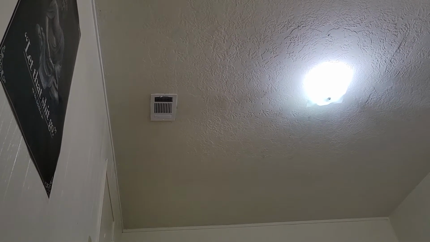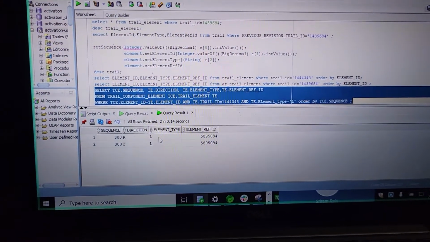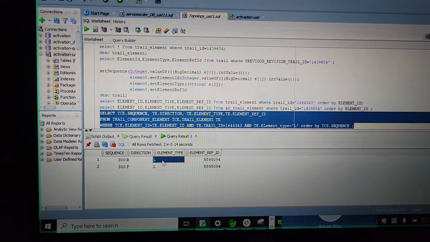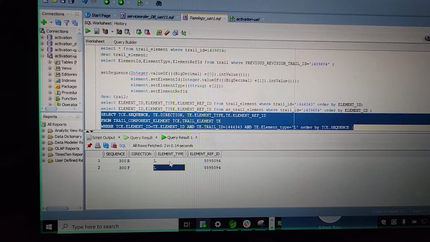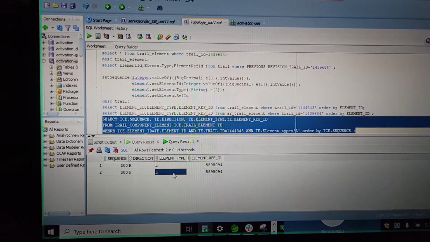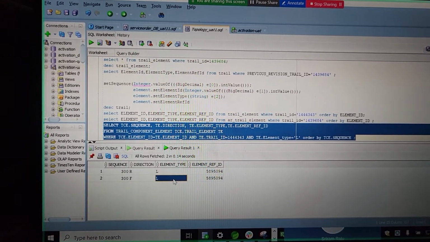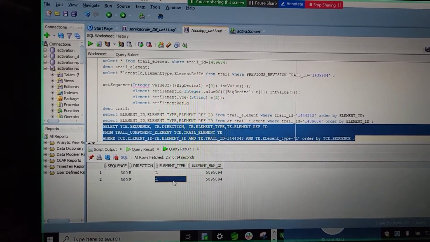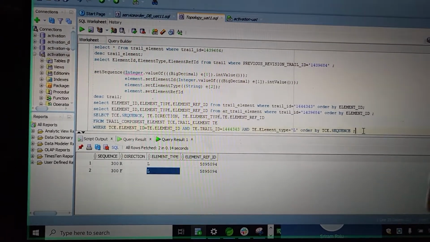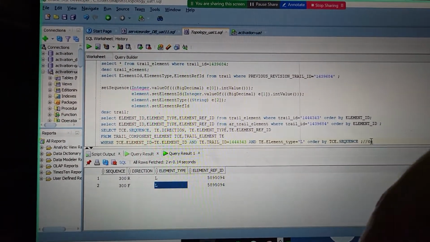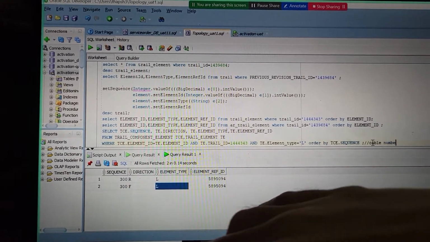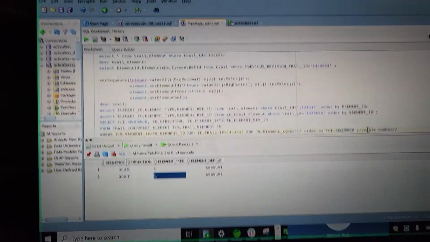Okay, so you need to change a little bit more. You need to add a few more things. Obviously you need to write your own query, and you need to create your own method for the validate and all. So add cable member, cable name to the select. Add it in the select itself so that you don't forget it. You can actually copy it somewhere. Prioritize cable name first.